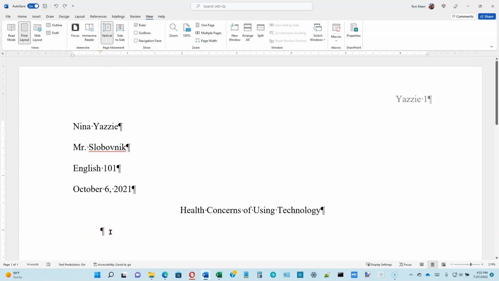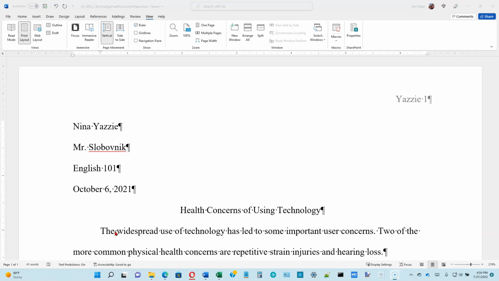Now we're going to do some typing here. We're going to type what it tells us to type at the bottom of page 2-17. When you type that in, it should look like this when you get done. Now we're going to go to the top of page 2-18, but this is probably a good place to stop this video. So we will continue with video number 2 at the top of page 2-18.